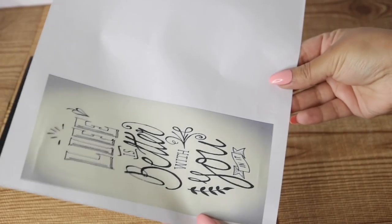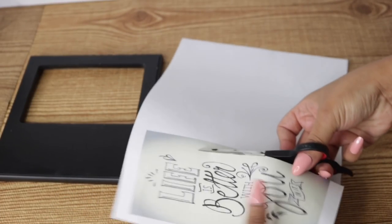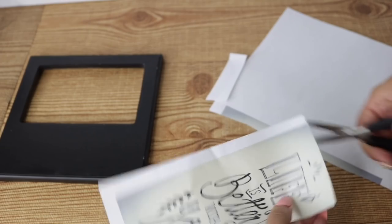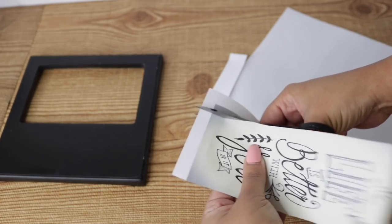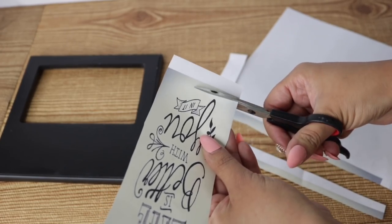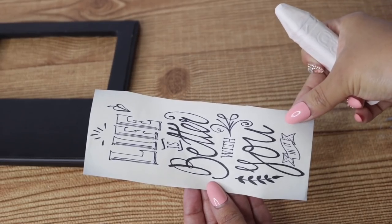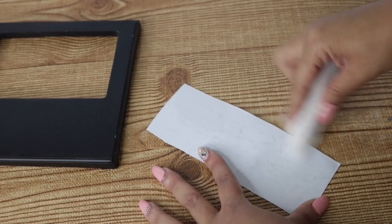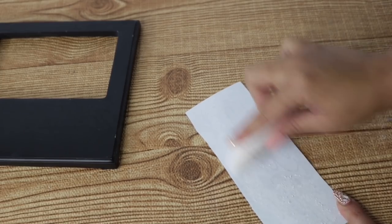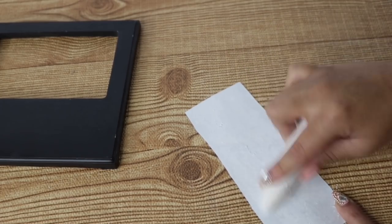For the next frame I'm going to use an image printed from Google. You can also create something in Word using the font you'd like — just make sure it's the size you want, then cut it down to fit your frame. Since this is for personal use and not being sold, it doesn't really matter where you get your image, but if you're planning on selling it, make sure you're using legal images. Now I'm going to grab my sidewalk chalk and cover the entire back side of the paper. If your paper is thin and you can see through it, you only need to trace over the letters; since I can't see through mine, I'm covering the whole piece.